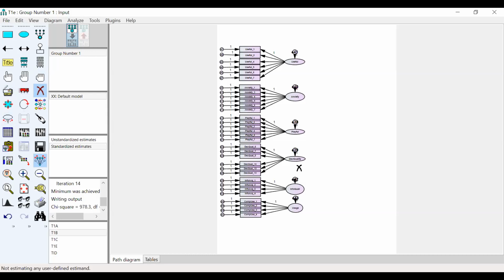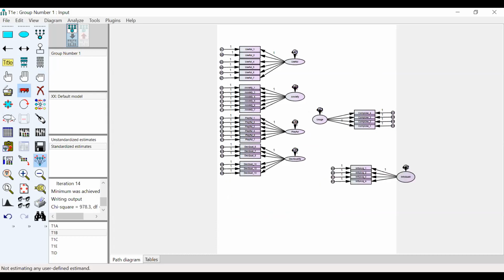One of them can come to the middle. Okay, let's say usage can come here. We can bring usage here. Usage can come here. And then this is information quality. Okay, can be a dependent variable there, right?